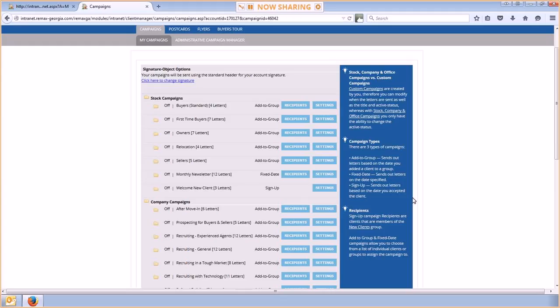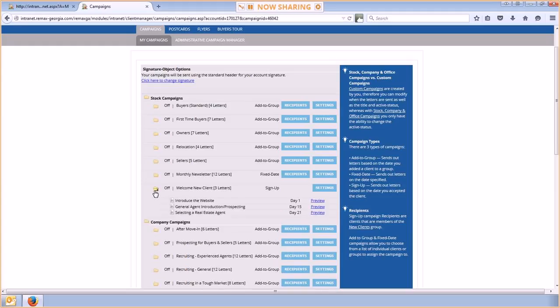But with sign-up campaigns, a great example is the Welcome New Client campaign. Again, I'm going to click the file folder so we can view all of the messages that are in that particular campaign. And so when I accept a lead from Lead Street, on day 1, after accepting that lead, they would get the Introduce the Website letter.